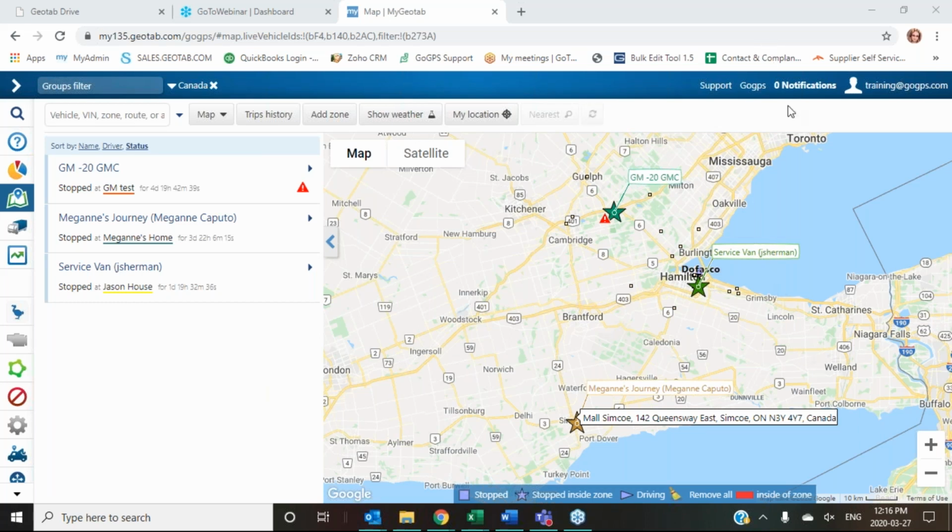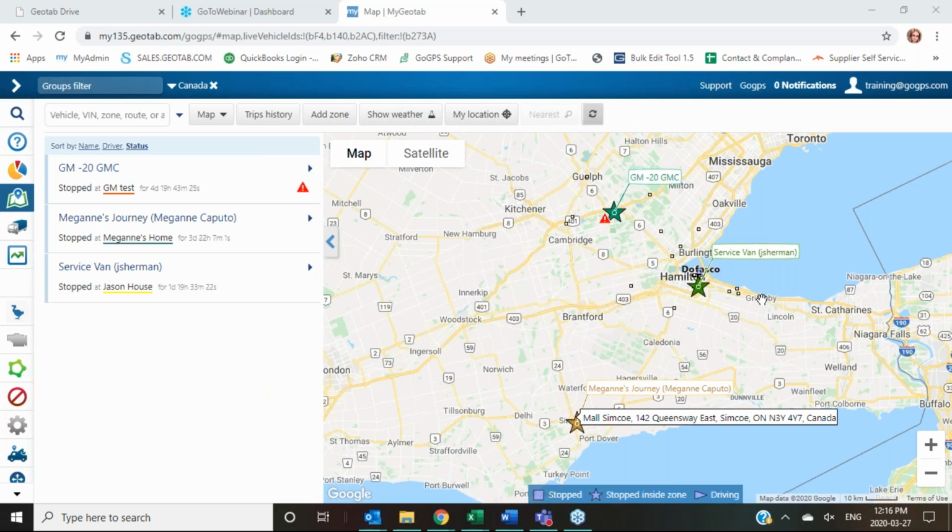Okay. So what we're seeing here is the map, and this is the first way of how to create a zone. We're going to manually do one, and then I'm going to show you how to do a bulk import. Manual is if you have a one-off here and there that you need to create in the system. It's quick and easy. It's done right from the map, which is what we're seeing right here. And the bulk import is done through an Excel spreadsheet that you import into the software, okay? So we're going to go ahead and just create a zone inside of the system on the map right now.